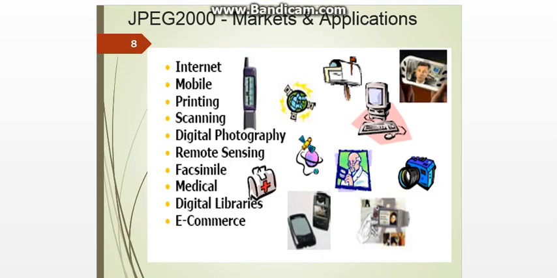Now, what are the applications of JPEG 2000? This JPEG 2000 standard provides a set of features that are of importance to many high-end and emerging applications by taking advantage of new technologies. It addresses the areas where the current standard failed to produce the best quality or performance and provides capabilities to markets that currently do not use compression. The markets and applications better served by the JPEG 2000 standard are internet, color facsimile, printing, scanning, digital photography, remote sensing and e-commerce.